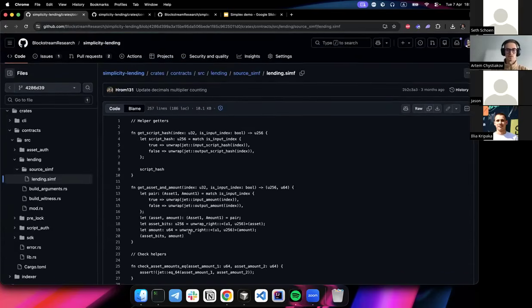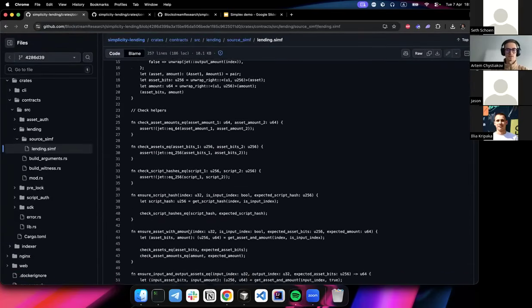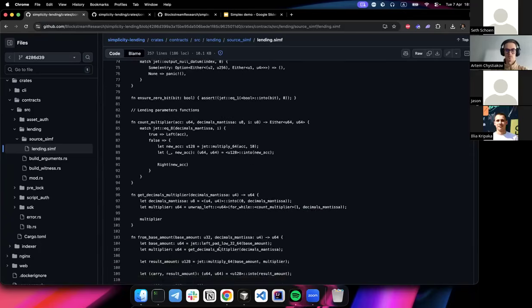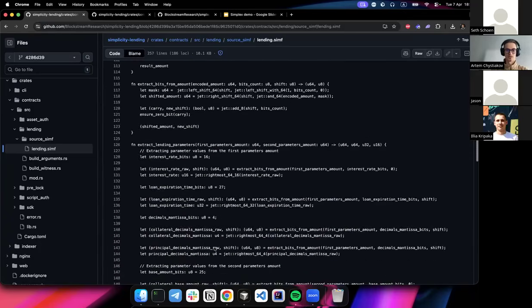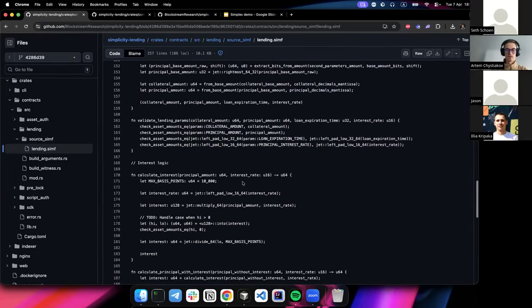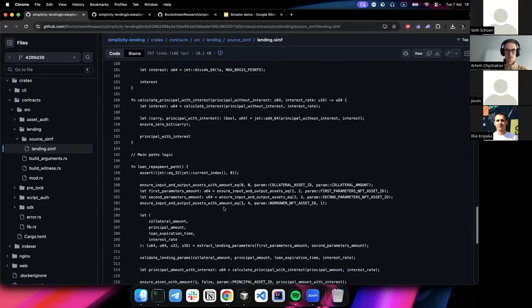It's not super important what it does right now, but I just want to show that it's pretty complex logic, despite a basic business logic implementation.